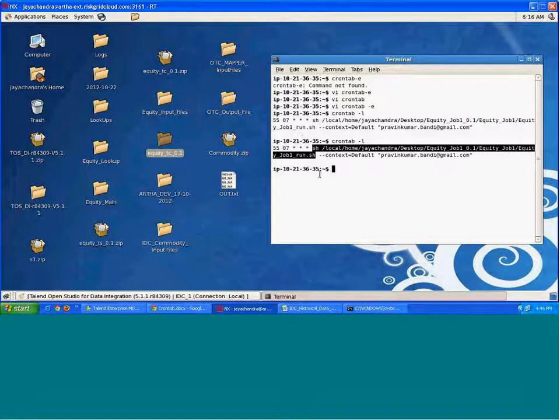Because we are running a shell script file, we give sh followed by the location and the shell script file name.